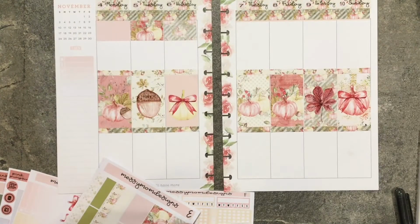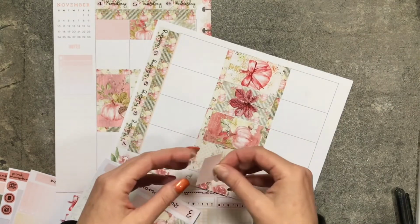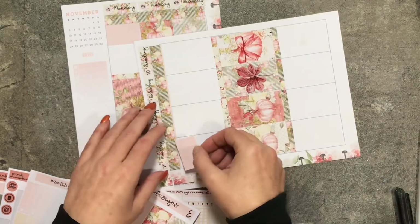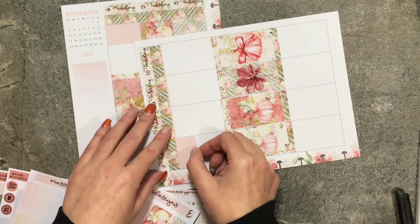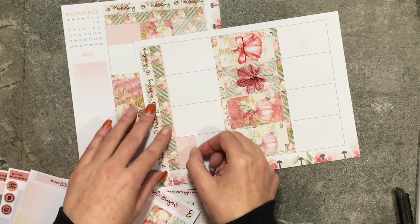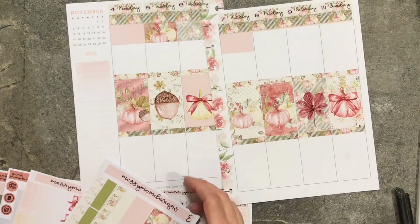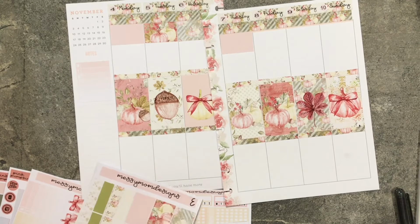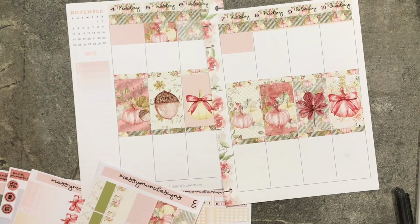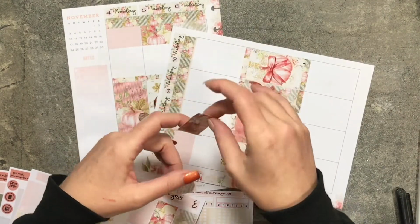I'm going to go back to the pink. Pink is going to go on Thursday. When I use kits, I like to plan without any white space. So no white space planning, but only when I use a kit. Just bumping that box right up against the bottom of that washi tape there. Let me do this one first.